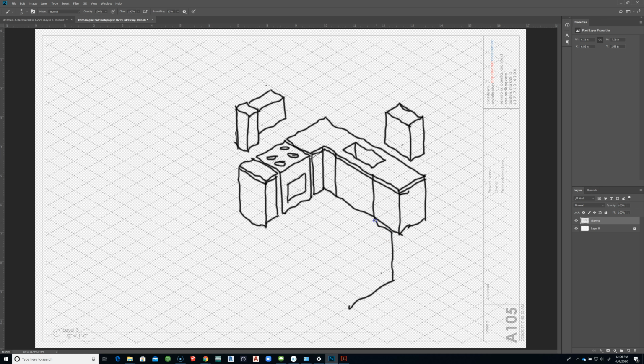But for now, I'm going to pretend, let's see, 1, 2, 3, 4, 5, 6. It goes beyond. So it kind of cuts off the bottom of what's happening here.